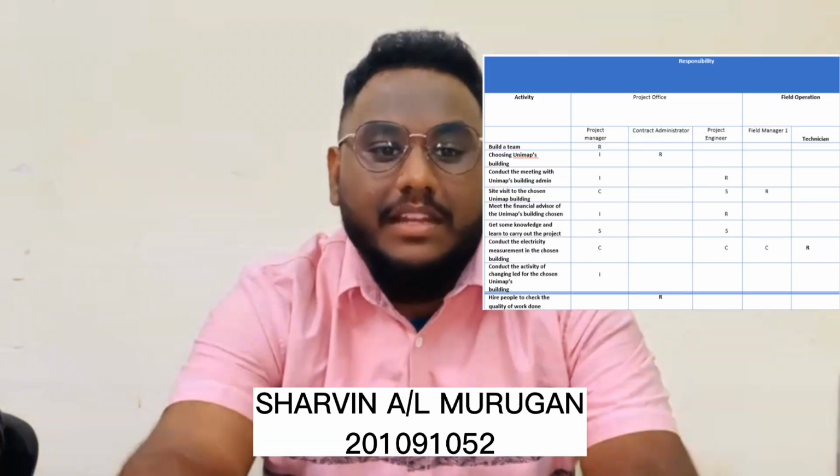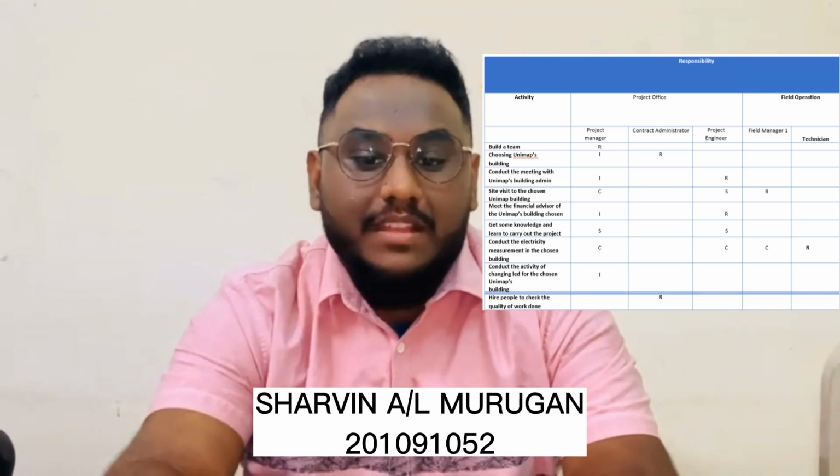Now I would like to explain about the linear responsibility chart. From the table you can see the linear responsibility chart for this project. Usually this chart is established for a clear structure of assignments and keeps track of who is doing what. It's vital for clarifying working relationships and making sure there are no gaps in the work breakdown structure. So this is an important thing to finish a project perfectly without any time delay. From the table you can know who is responsible for which part and who is responsible for informing which part. So that's all.